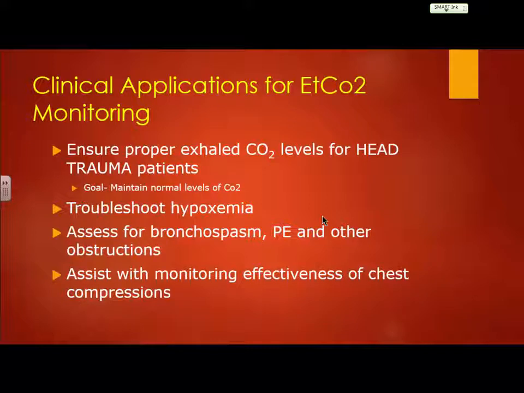where when I breathe in, I've got good volume, adequate volume coming out, so I've got a rapid increase, a rapid spike, that gives me a good indication that my ventilation is okay. Somebody that has bronchospasm or an airway obstruction. So obviously we're not going to get a lot with the inhalation, but how is that going to affect expiration?